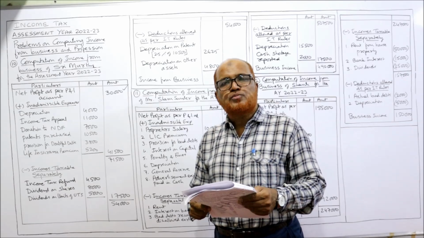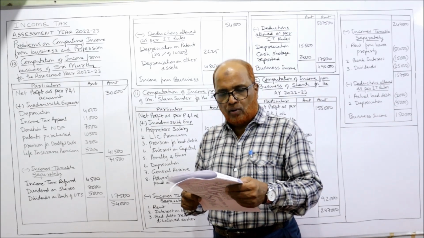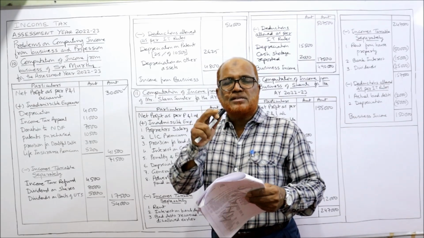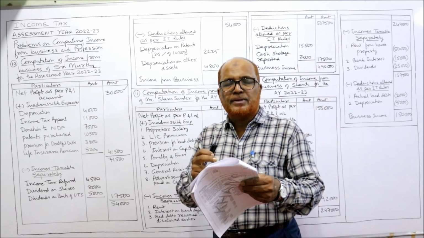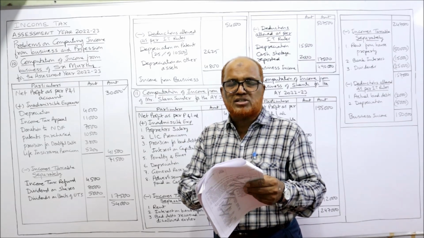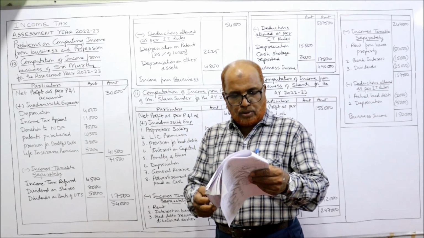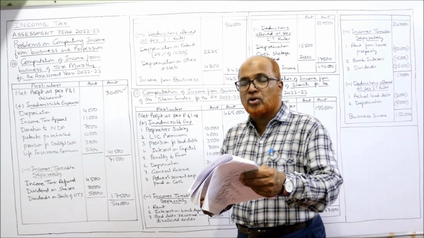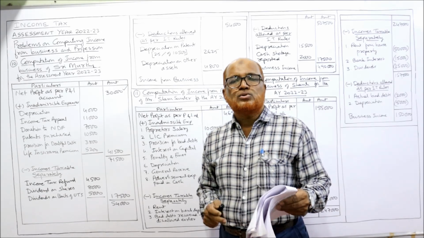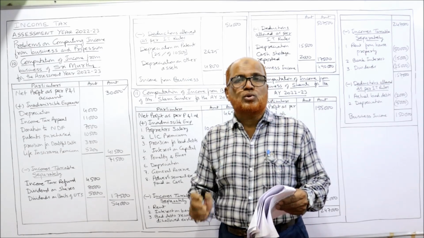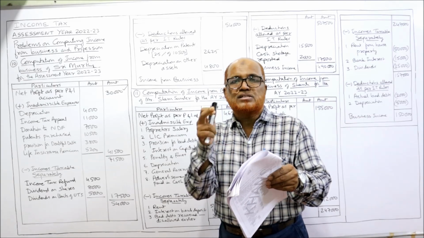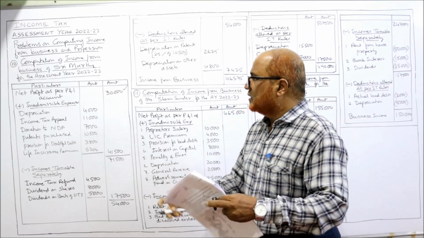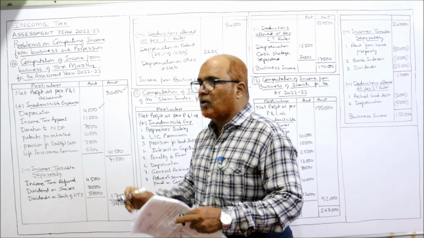So debit side, general expenses allowed, staff salary allowed, bad debts allowed, depreciation. For depreciation, see the adjustment. If depreciation as per IT rules is given in an adjustment, then we'll disallow. So here it is given. Third point, depreciation on assets other than patents is 4,800. This 4,800 is as per the income tax rules. So the depreciation which is debited to profit and loss account will be disallowed. How much depreciation? 4,000. So this depreciation 4,000 is disallowed.